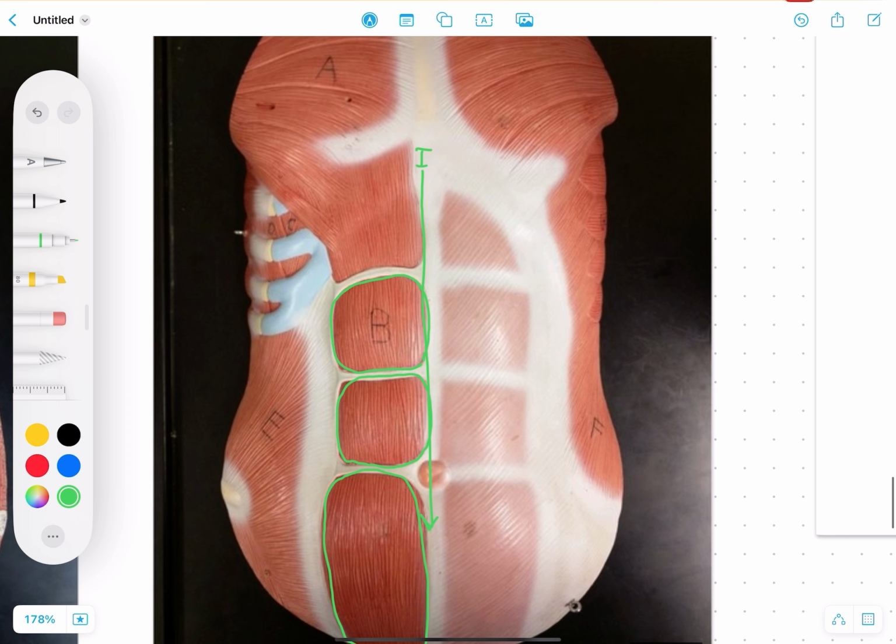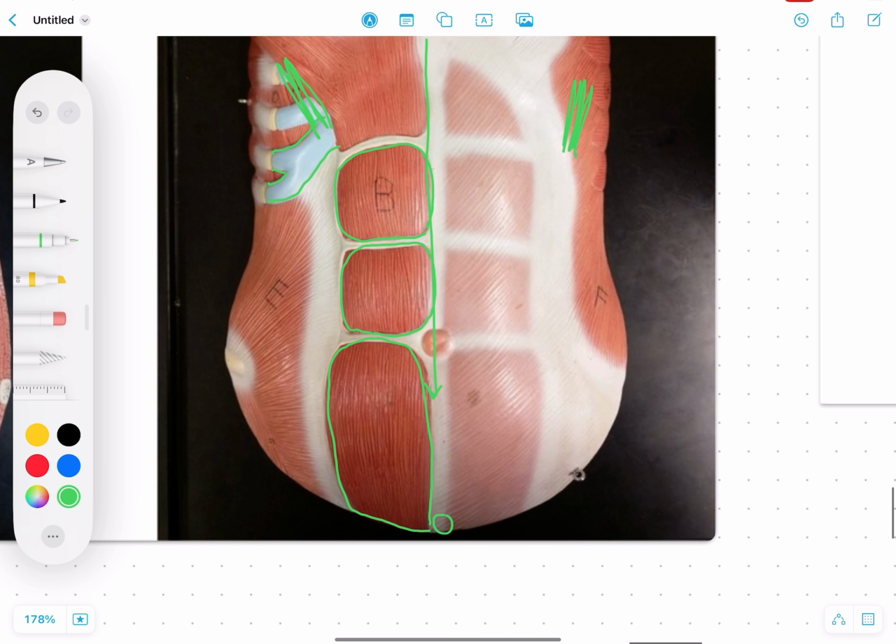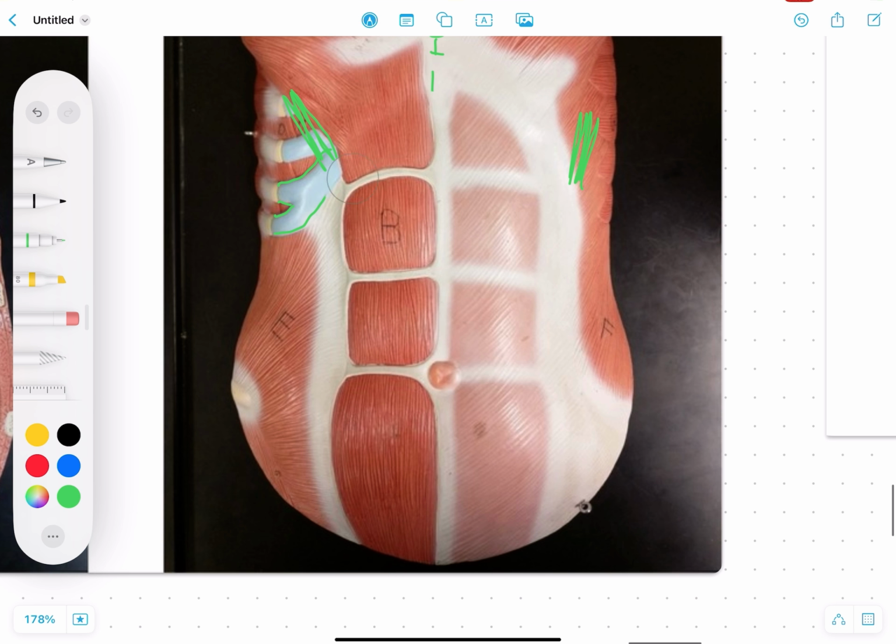And then they're going to insert up here, and I probably should even write this a little bit higher. They're going to insert up here on the xiphoid process, and they're also going to insert over here onto these costal cartilages, the cartilage of the ribs. All of these costal cartilages are insertion sites, just like the xiphoid process is, and then the origin down here is the pubic symphysis and the pubic crest. And of course, they'll be identifying all those when they look at their bone models in lab. So we said, okay, we've got our rectus abdominis.